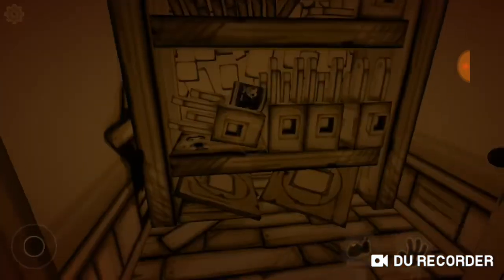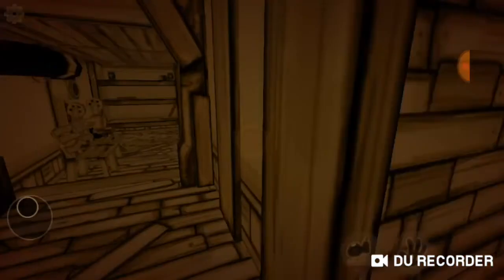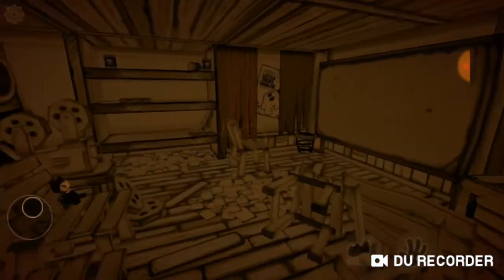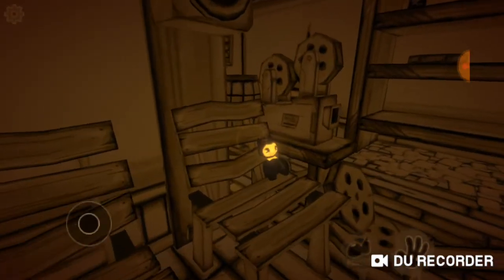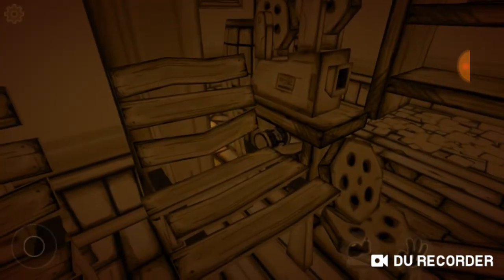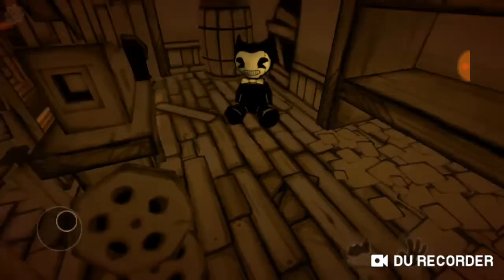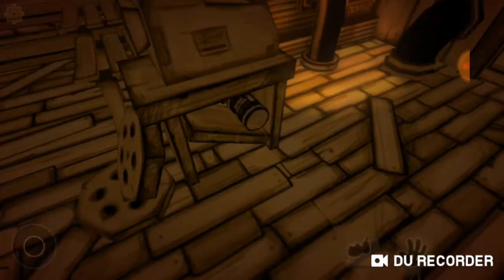Speaking of bacon soup. I mostly see my friend Sabrina playing this game, so pardon me if this takes forever and a day. Hey, but I found a bacon soup can. Probably gonna get lost halfway through this.